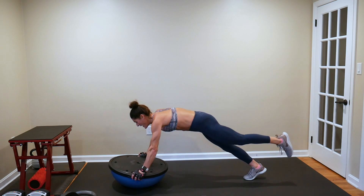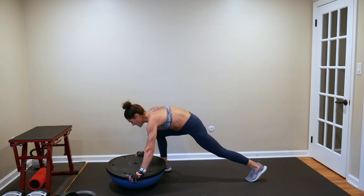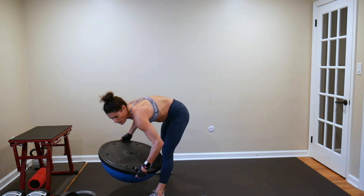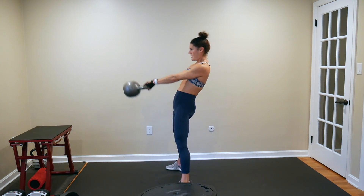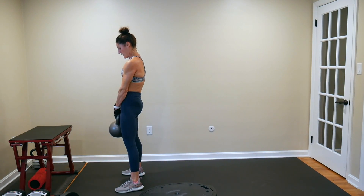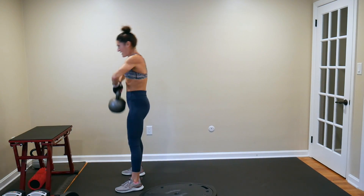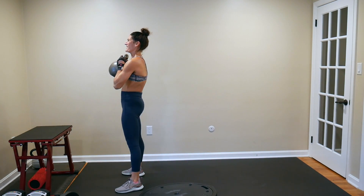Get that inner superhuman — pull it out from within you. You are all superhumans for even choosing to give yourself this time to become stronger. Hitting pause. Back to your swings — superhuman set number four: five swings: 1, 2, 3, 4, 5. Hop directly above it — four deadlifts: 1, 2, 3, 4. High pulls for three: 1, 2, 3. Hang cleans: 1, 2. Nice work.